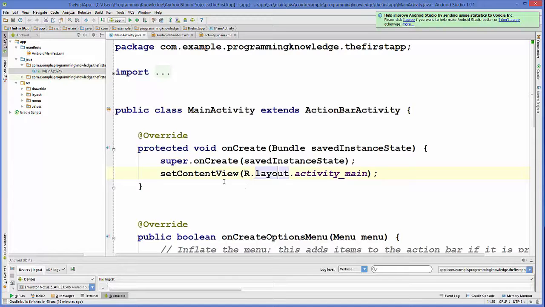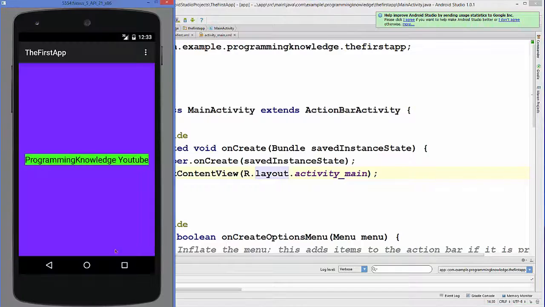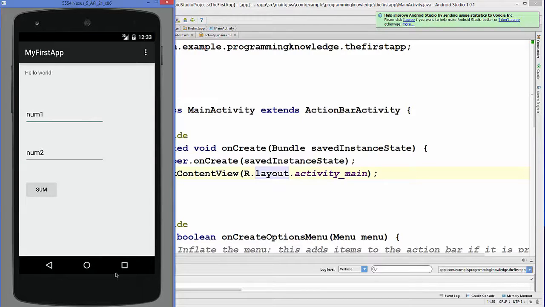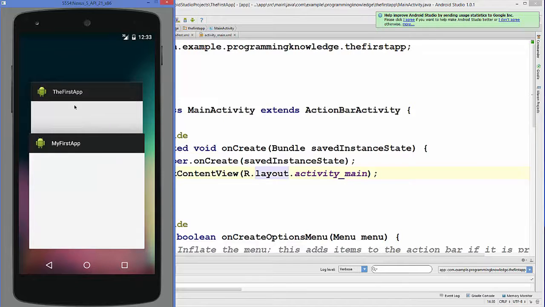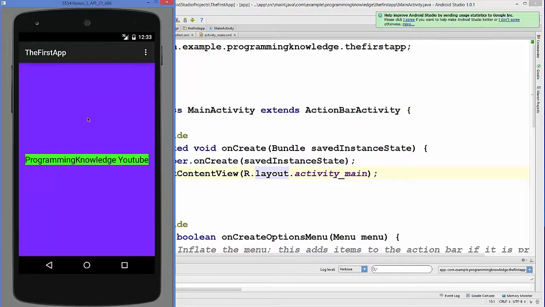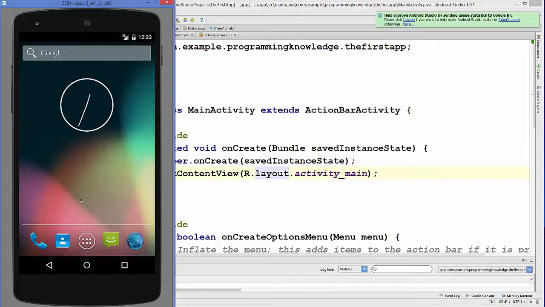In the same way, here you can call different methods. For example, whenever you run your Android app, the user can go to some other Android app, and the actual app is running in the background because it's not closed. But you can also close this app by going back and closing it.